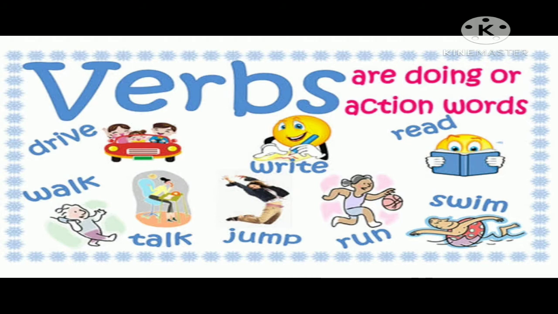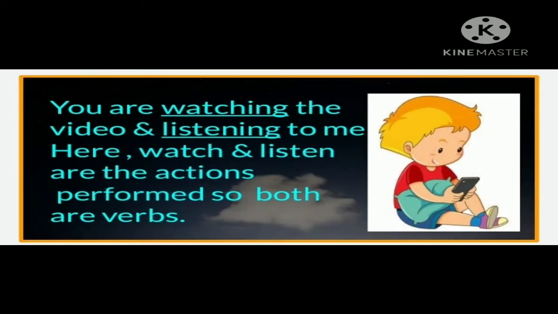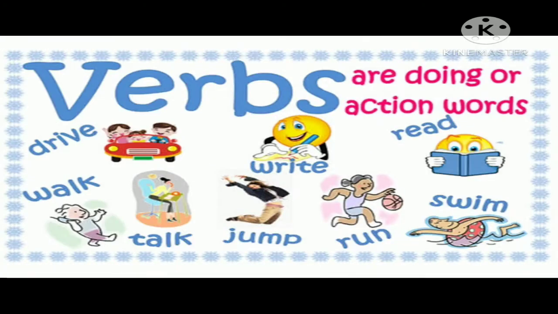Children, tell me first what you are doing right now. Yes, I know. You are watching a video. You are listening to me. So what are the actions you are performing right now? Watching and listening. So the two words watch and listen both are action words. They are the verbs. More examples of verbs are drive, write, read, walk, talk and many more.